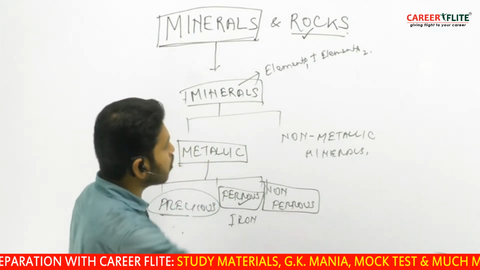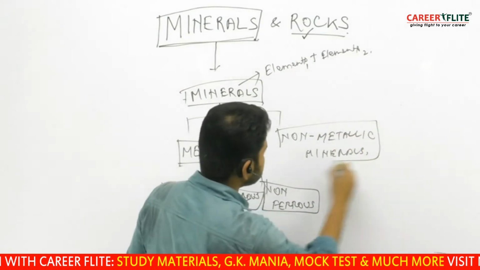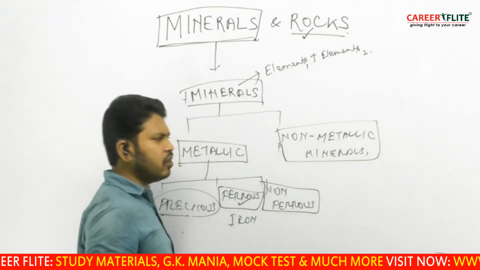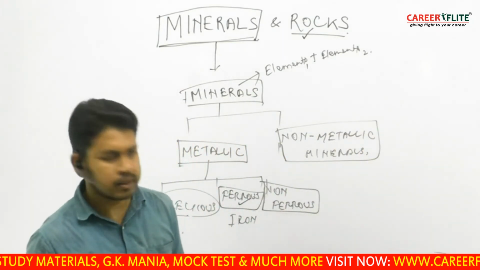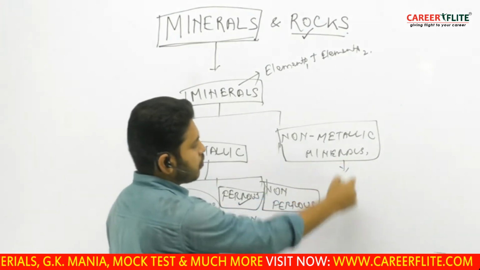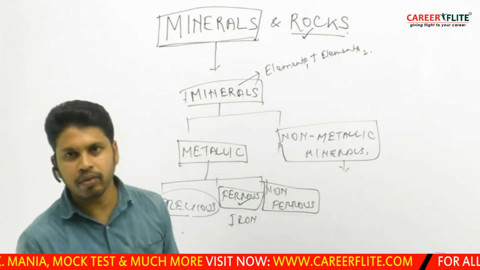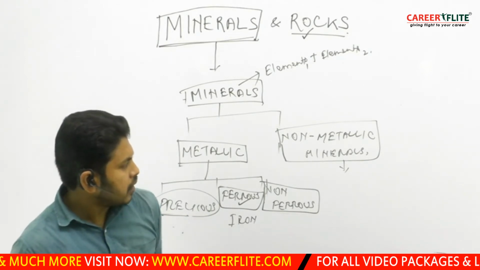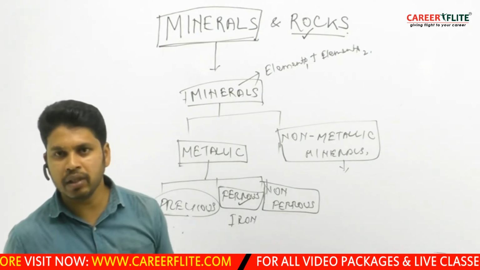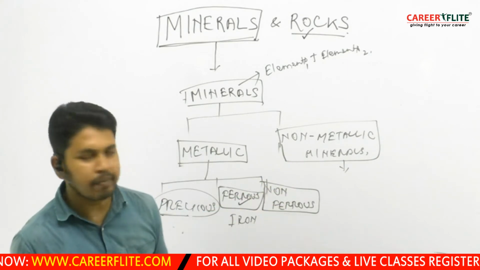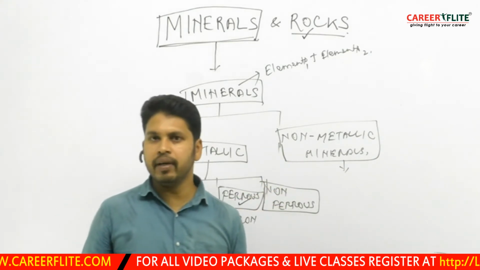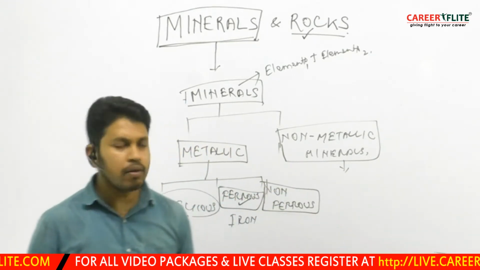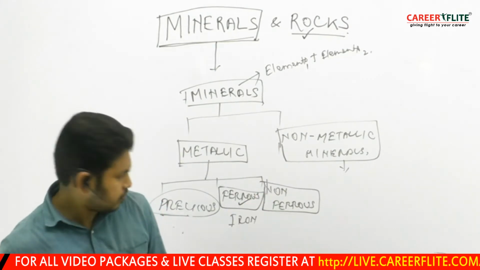Again, when you talk about non-metallic minerals, these are also minerals, but they are non-metallic. They do not form metals. For example, nitrites, phosphates, sodium, all this. They are not metals, but they are also minerals. So if you have seen cement, cement is actually a mixture of the non-metallic minerals. The cement that we use in building is actually a mixture of these non-metallic minerals.